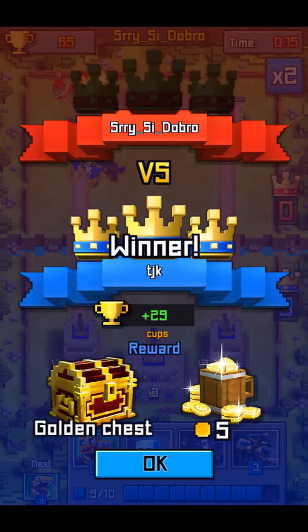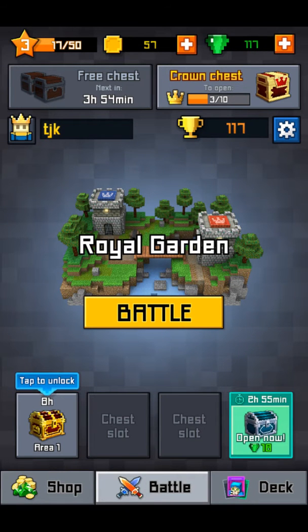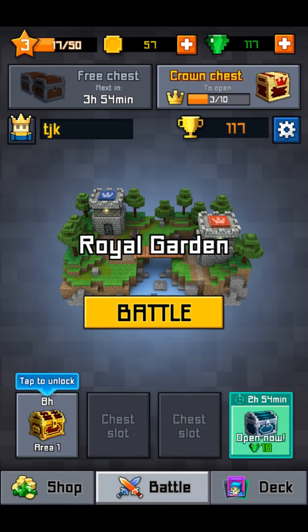Got 29 cups and a golden chest, so it's probably a golden chest. Every time we level up, they look kind of like a golden chest, so yeah. Huh, they're copying from Clash Royale. Giant chest, magical chest, super magical chest. Oh, crap, Royale.